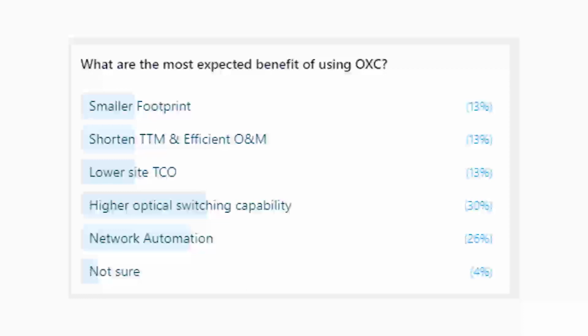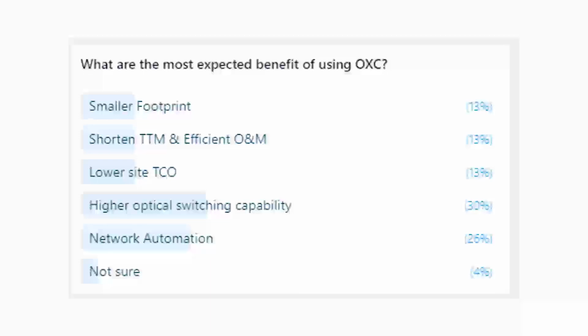For the OXC, with the coming of 200G, 400G, 800G, and even 1 terabit, the switching capacity will become an issue in the electronic domain. So I think in the very near future, optical switching will be more and more important for switching capability. And because we will add more and more fiber and more wavelengths in the network, I think it will also become an important issue in the future WDM network.